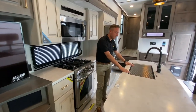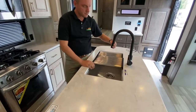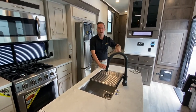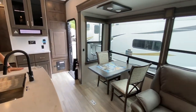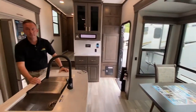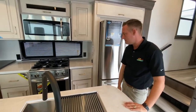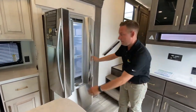The island is awesome — barn-style, stainless steel sinks, very cool with your dish dryer here. One thing I really want to point out: my absolute favorite feature on this coach is the big windows. I don't know of any other coaches that do huge windows like that. If you're out camping, you want to see the outdoors. Residential oven — that's another huge feature for Alliance — and then the residential fridge here with freezer.